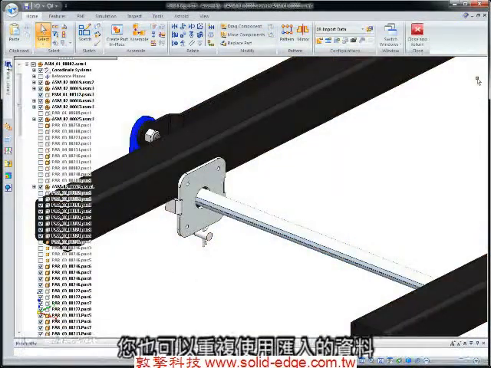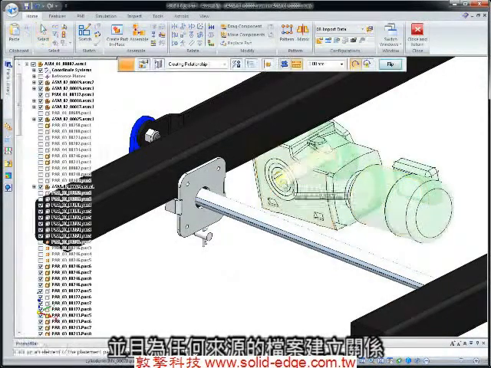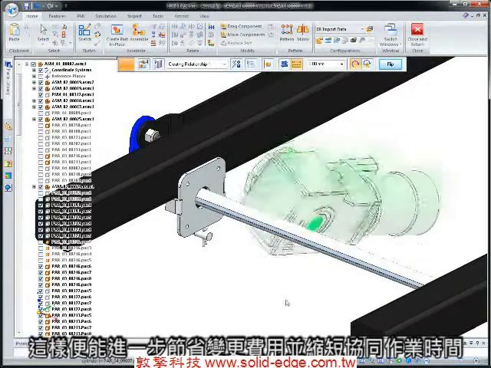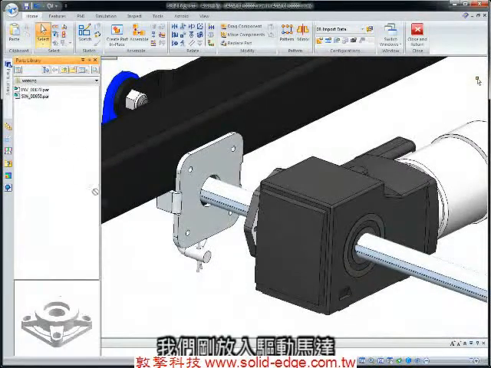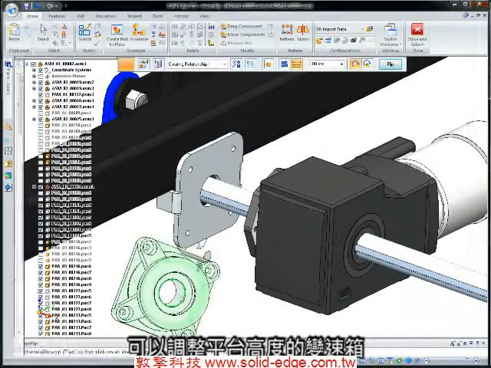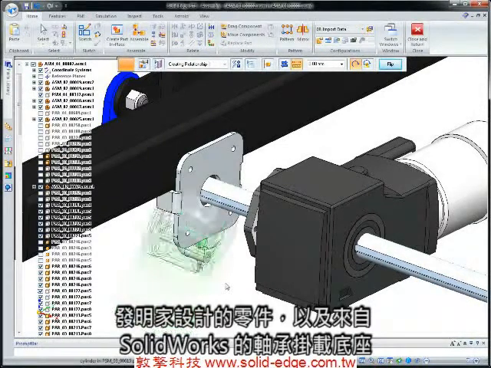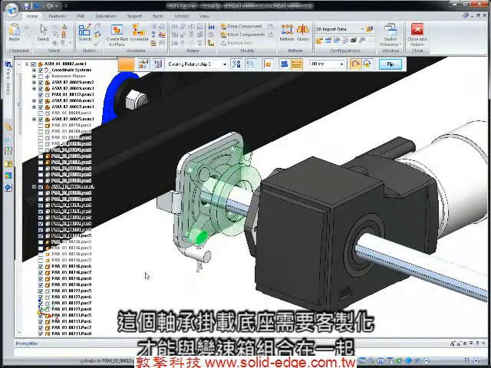As well as native Solid Edge files, you can reuse imported data and establish relationships no matter where it came from, further reducing change fees and collaboration time by making edits directly to outsource data yourself. Here, we've just placed the drive motor and gearbox that adjusts the deck height, a part designed with Inventor, and a bearing mount from SolidWorks that needs customizing to match the gearbox mount.